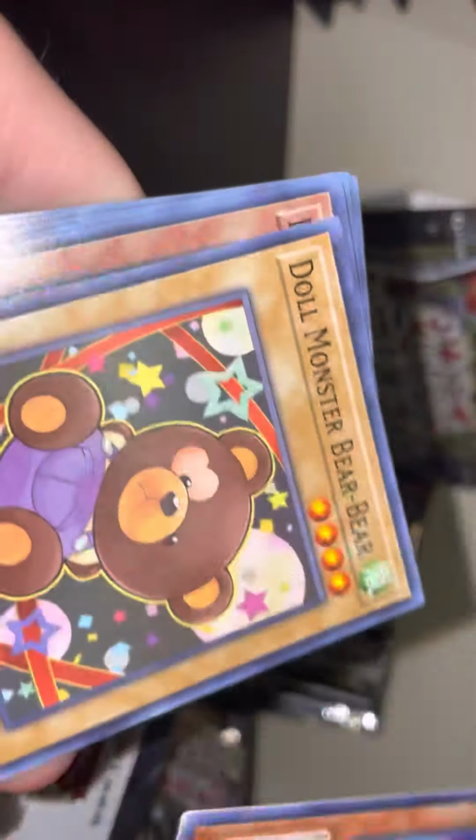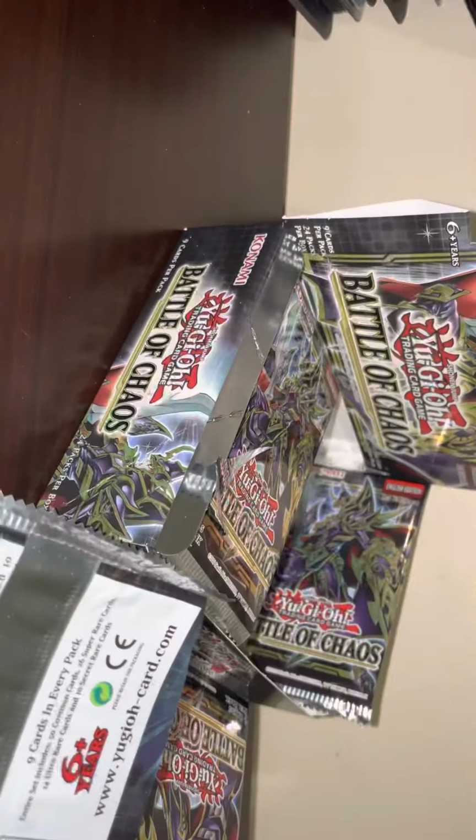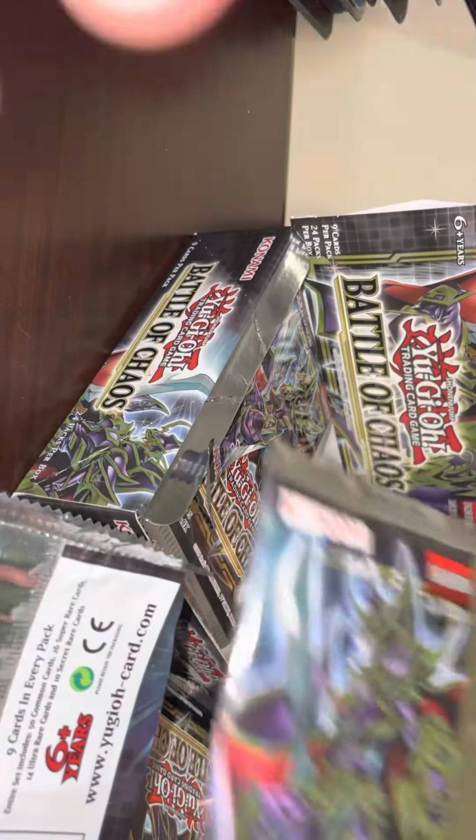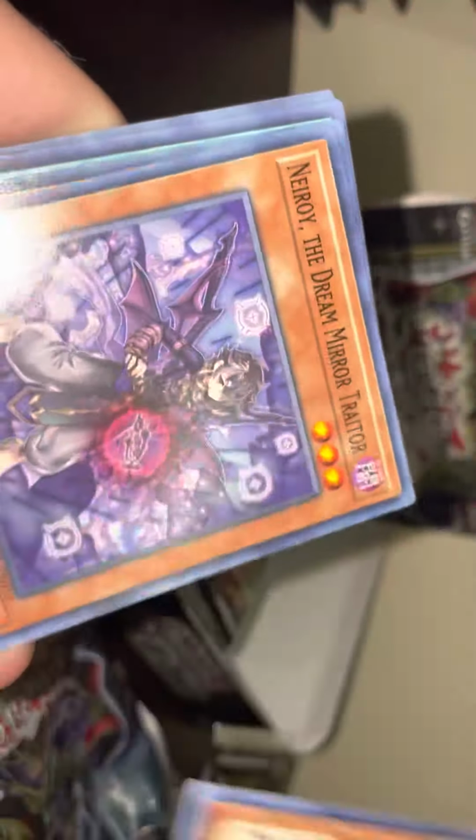Alright, my friend, two more packs for you, and then we're going to see if I can compete with my side of the box. You already pulled Nordic Smith Evaldi, very nice. You already pulled two Ultras and a Secret. Usually that's all you get in a box, so we'll see if you left any room for me to pull anything. Last pack for you, my friend, and then I'll be shipping these off to you tomorrow. Appreciate you again. Let me know if you want to get in on the next one.